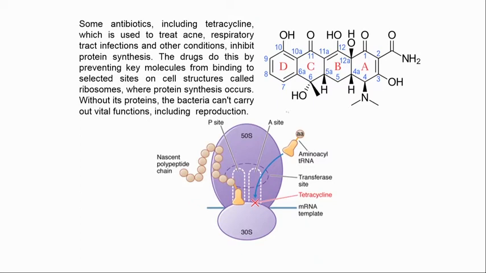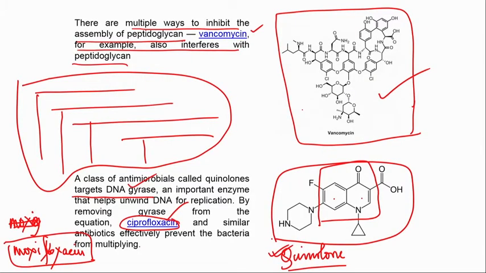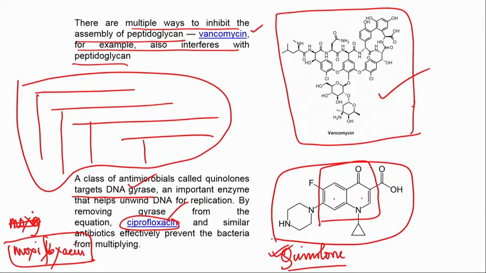Then you have another group, tetracycline. It is a very broad spectrum antibiotic. However, the problem with all these molecules, especially quinolone, is that it is targeting DNA gyrase, which is also present in humans. Okay. So, that is why they have much more toxicity than your vancomycin or your D-cycloserine or the penicillins, because those have a different target which is not present in the host.